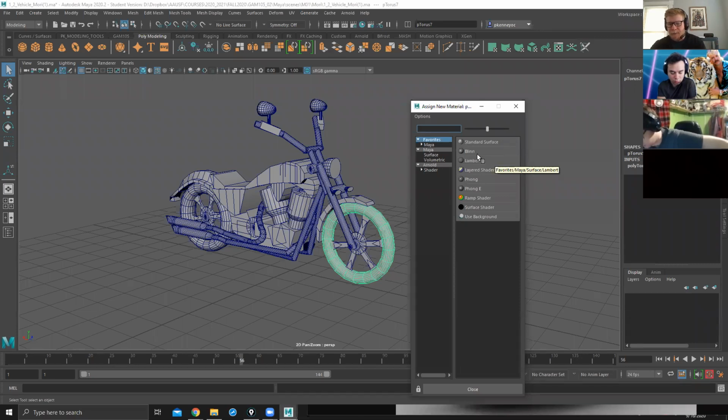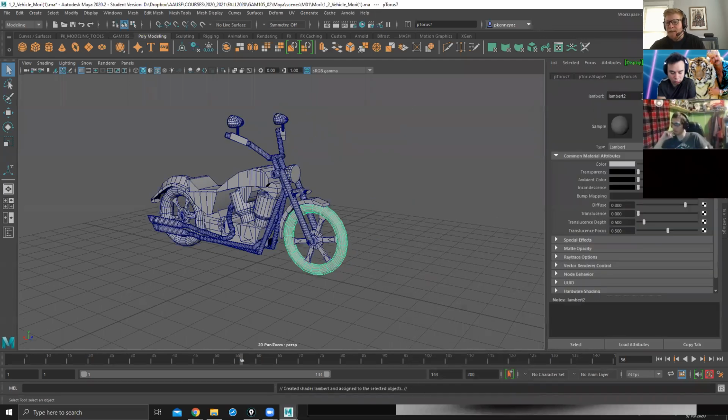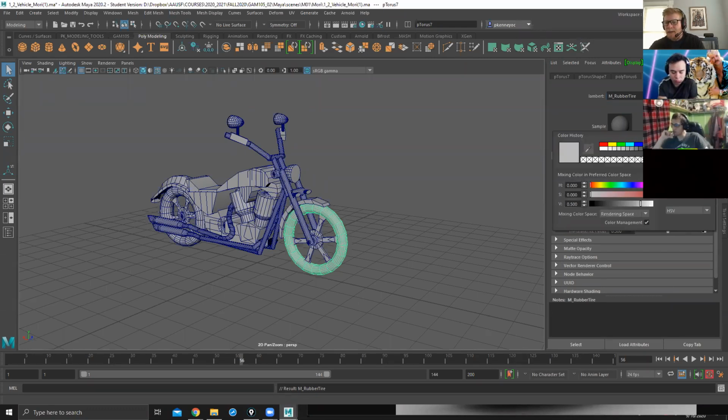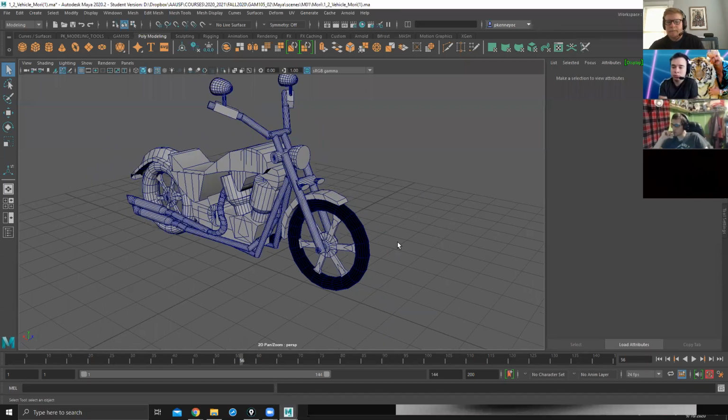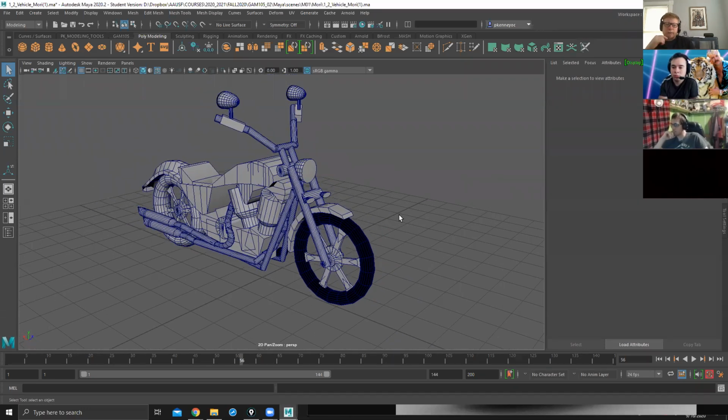For this semester, pretty much all we'll be using are the blend and the Lambert. There might be a couple more that we're going to use. Lambert is essentially a matte shader. The blend can be used for lots of different things, shinier things. I'll just create another Lambert one, and like all things, this is the attribute editor. Like all things, you want to name it. I'll be working with you guys on this a little bit later in the course, but I always name things with a capital M, and then rubber tire or something like that, just to identify it. But the color channel can give you the setup to that.